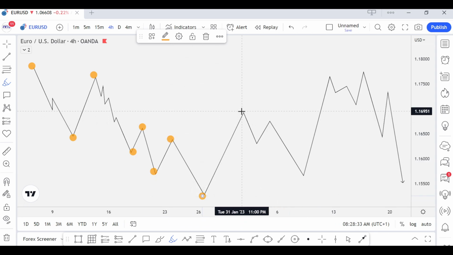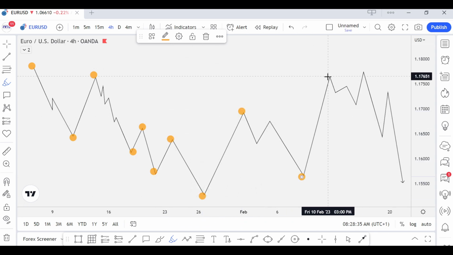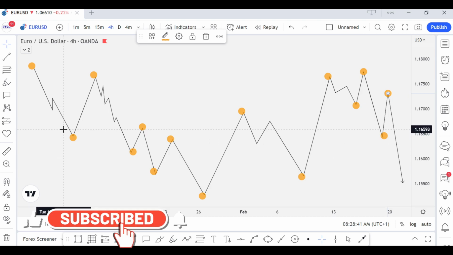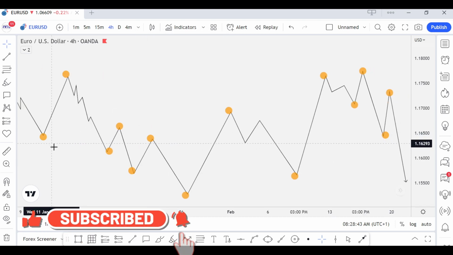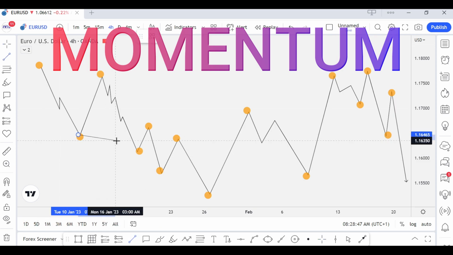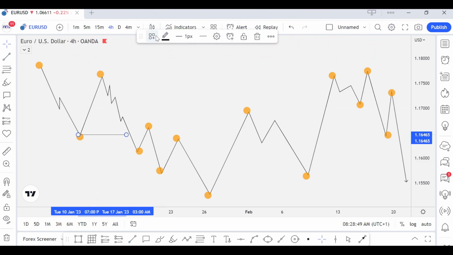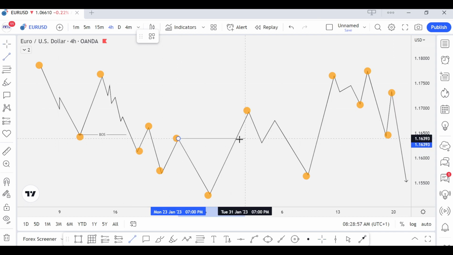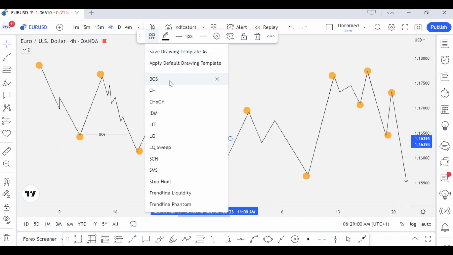I want you to pay keen attention as you understand exactly how swing points work. The first thing you want to understand after you've marked out your swing point is you want to make sure that there is momentum in the market. Before the break of market structure, usually there should be a momentum push to the downside or to the upside, as the case may be. All right, so this is a break of market structure.